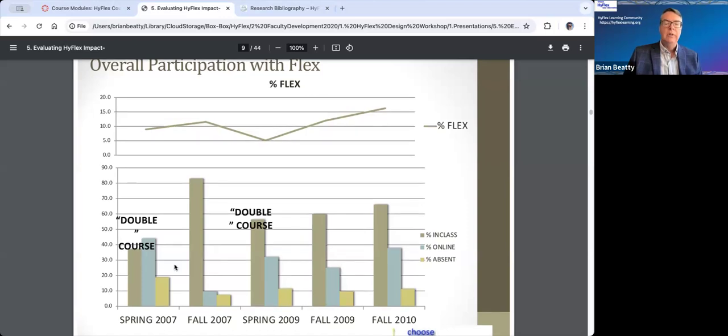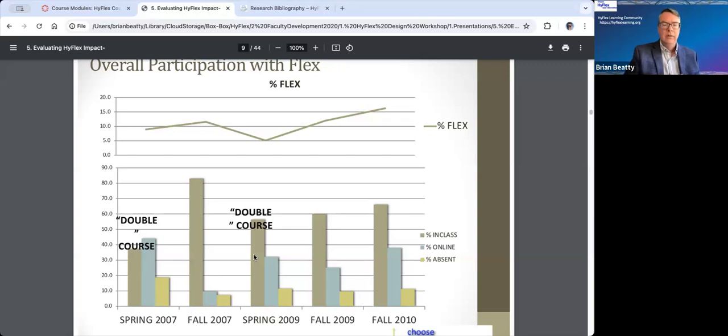We also saw that when we listed two sections of the same course, before we had our administrative system set up to list a HyFlex section, we would often have a class section. If we had two sections of a particular course, we would list one as online, we'd list one as face-to-face, and then we would invite students to be either mode they wanted to within those sections, within those class shells, and we would combine those. So it essentially became one double-sized class.